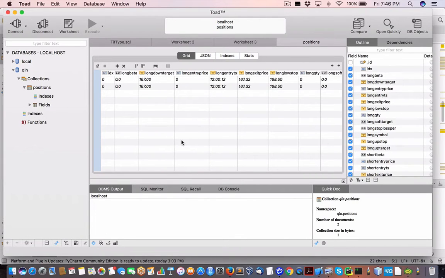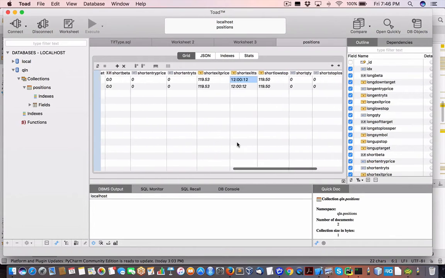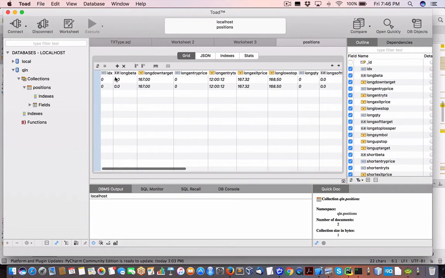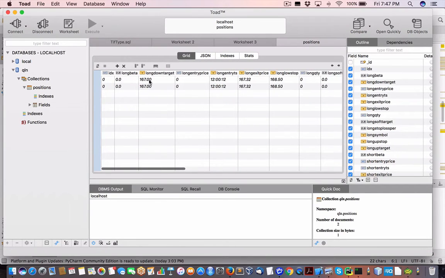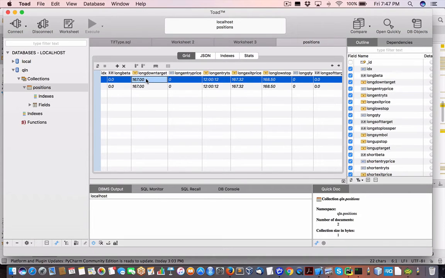As I said, this database is fairly detailed in my infrastructure building blocks course. And I'm using the exact same thing, same code. And what we're marking off here is the long beta, the target that we set. Now that target could be set before we put on the position. Okay, there's a number of calculations we could do using standard deviation as an example, and we're also using ATR as part of that calculation.